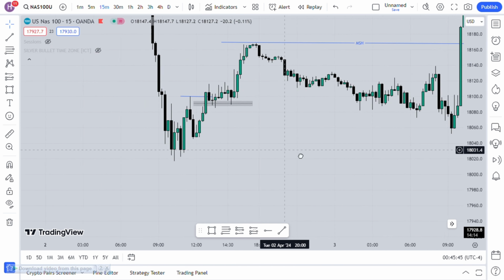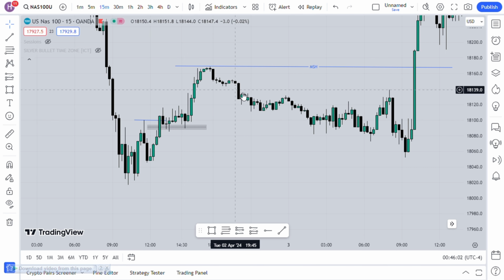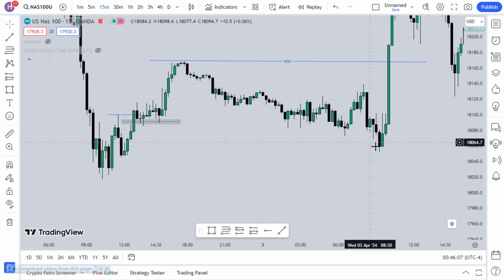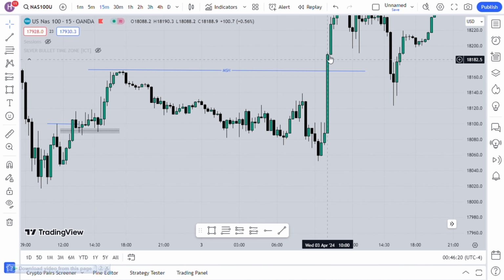And as you can see here, after this 15-minute market structure shift, the next day, this one was on a Tuesday, and on a Wednesday, in the New York session at 9:15, the market rallied down, failed to take out this low here, since it's a nice order block and the retracement of this market structure shift. And as you can see, it retraced here, had a very big explosive move here, took out this high and rallied up till here.